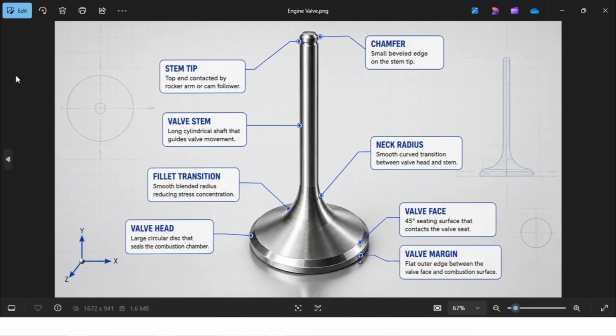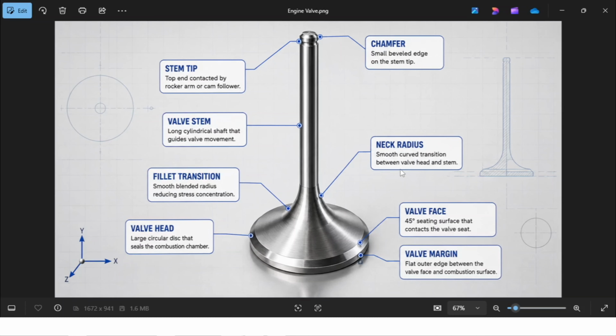There are two types of valves. One is called the intake valve, which allows the air-fuel mixture into the cylinder, and the other is called the exhaust valve, which allows burnt gases to leave the cylinder. These valves open and close thousands of times every minute while maintaining a perfect seal against extreme high temperature and pressure.